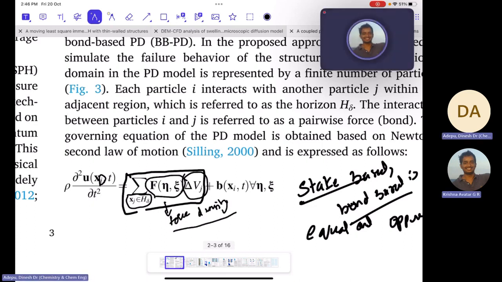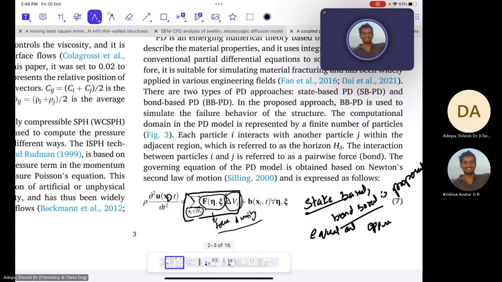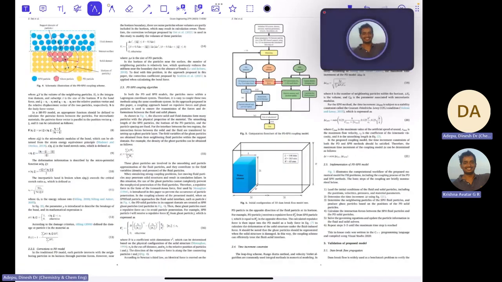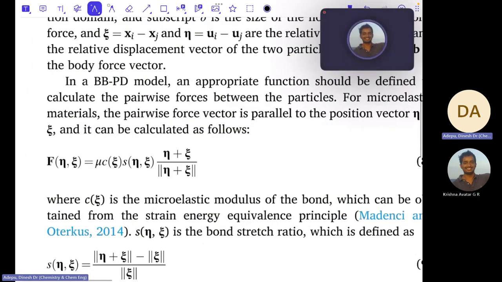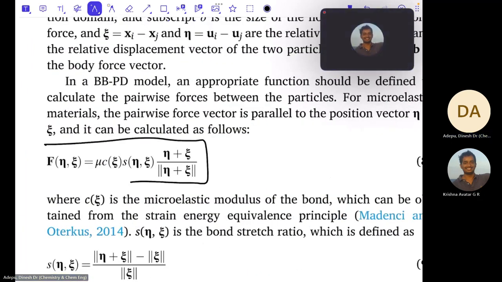You remember the MATLAB code? It was what you call force density, right? Correct. And the force density is computed using this equation. Say that you have initially a block, some block like this, with points 1, 2, 3, 4, 5, 6, 7, 8 up to 16. We're trying to find the force on this particle.